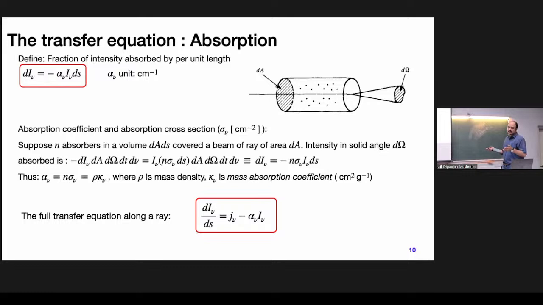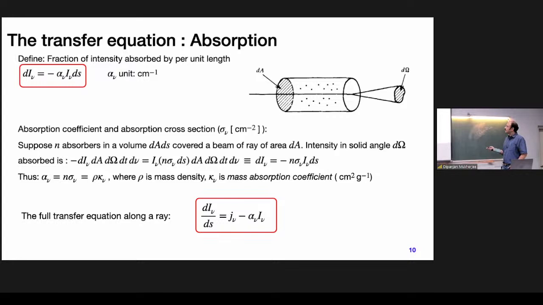So this amount of energy is getting absorbed because, part of the basic definition of absorption coefficient: of the total area that's available, of the intensity of the rays falling towards you, a fraction would be absorbed, which corresponds to the sigma for each particle. We multiply that with the total number of particles. So if you cancel out all the terms, you will find that the reduction of intensity dI_nu is minus n sigma_nu I_nu dS.